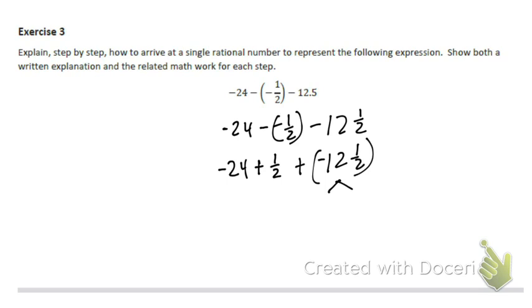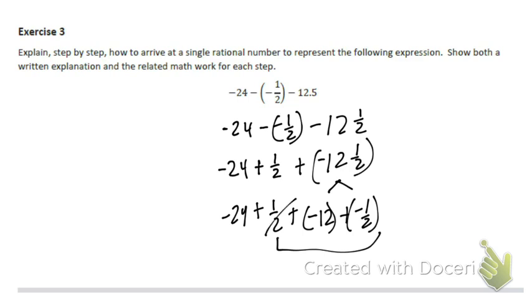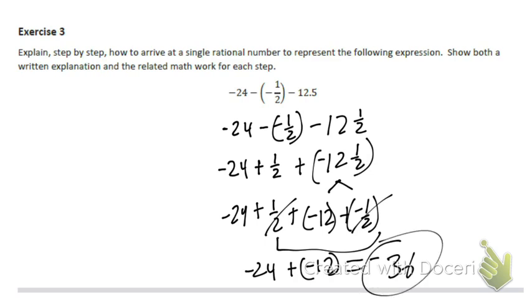Right here, I'm most comfortable just breaking this apart. Negative 12.5 becomes negative 12 plus a negative half. Now you see how it's a lot of easy things to add now, right? Half and negative half, those cancel out. That makes 0, so all I got left is negative 24 plus negative 12. Here I'm adding 2 negatives. Remember, you add 2 negatives, you ignore the sign, just combine them together. 24 plus 12 is 36. But make sure you put that sign in at the end.